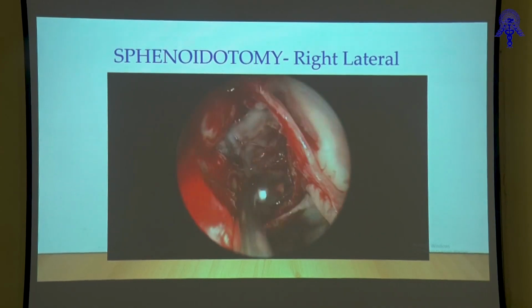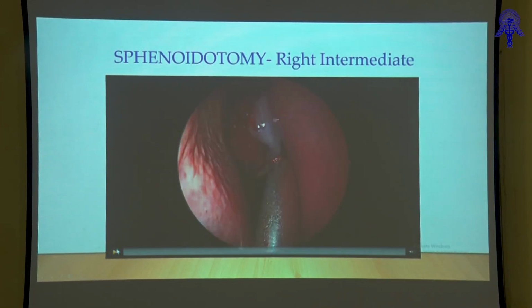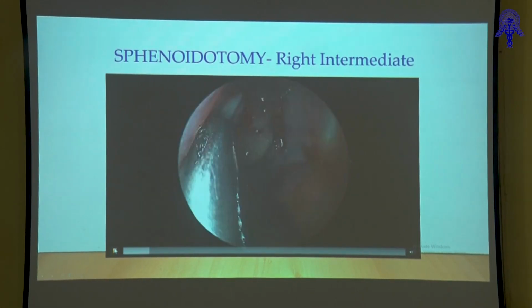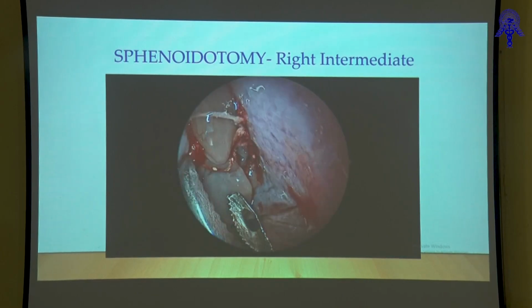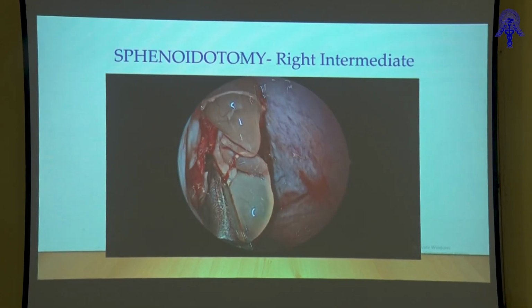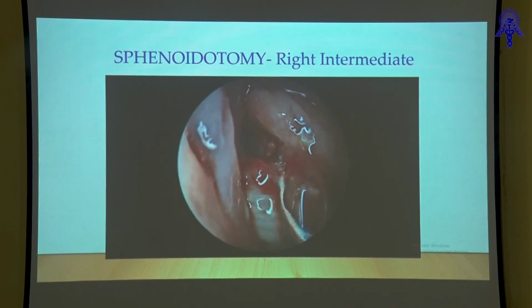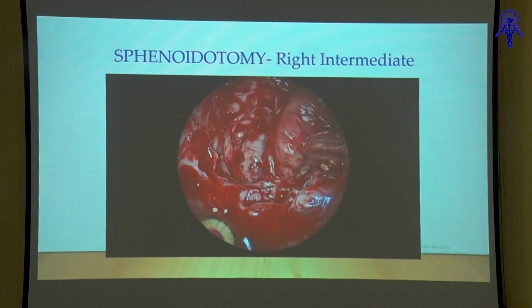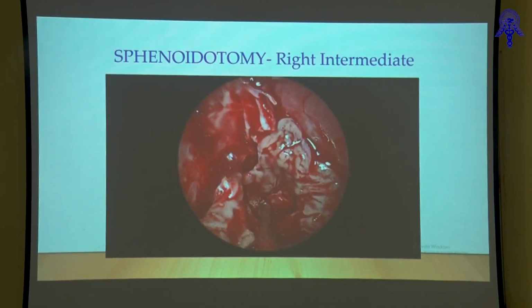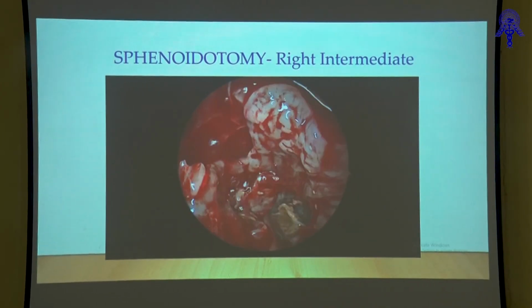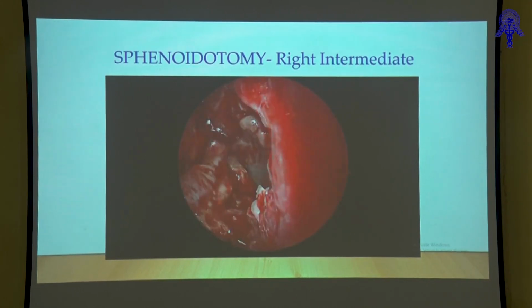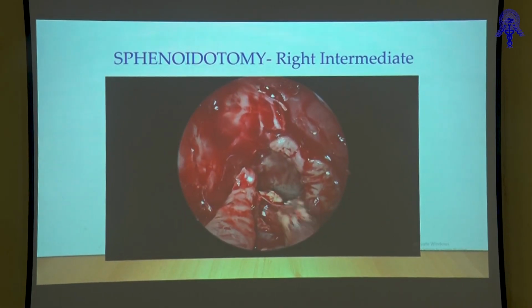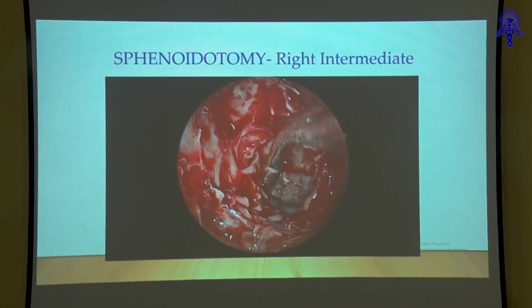And the last but not the least is intermediate. This is my last one. So again, ethmoidectomy done already, and all the polyps are being removed from here. It is nothing but we are still going to go from the posterior ethmoid towards the superior meatus and then locate the natural ostium of the sphenoid sinus. This is a case of AFRS, I think. You can see some fungal debris coming out from there, and then that's where the sphenoid sinus will be lying.